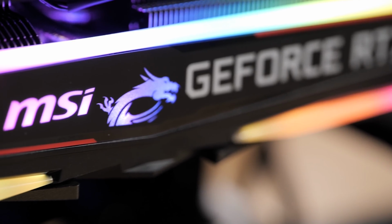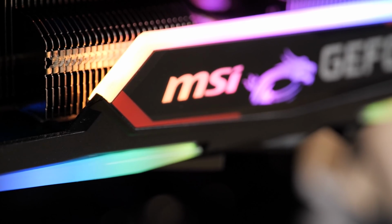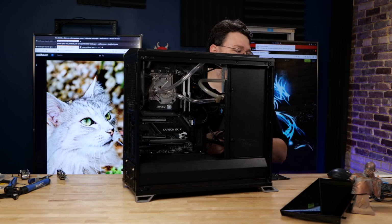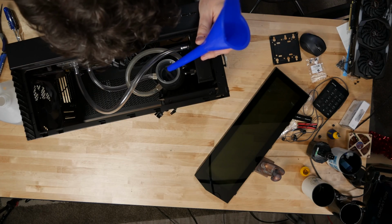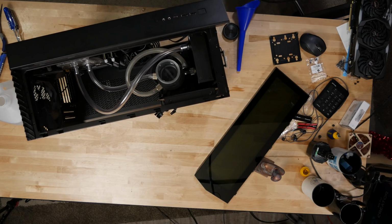In this case, that MSI 2080 Super, the reason for right now, at least, is to get a baseline to compare to more graphics cards later. This is a little longer than the space, but it's gonna go here no problem, and where I've got my bracket for my pump. You know, I can unscrew the top, take the tempered glass off. I can unscrew the top from here, load it down, and I've got my loop put together.